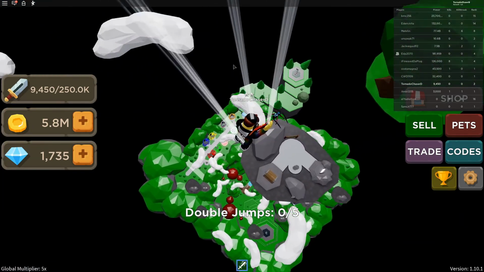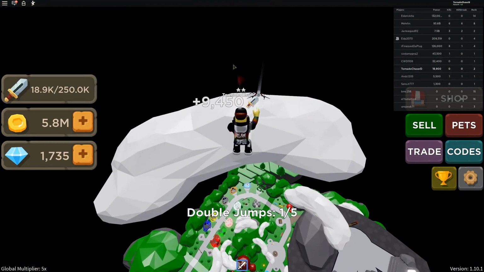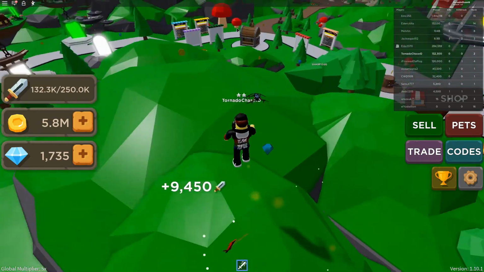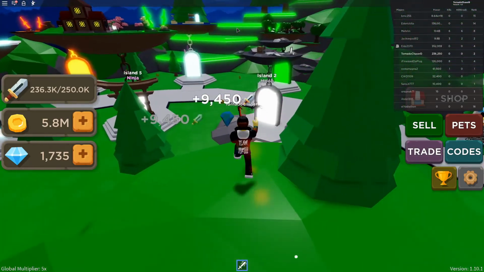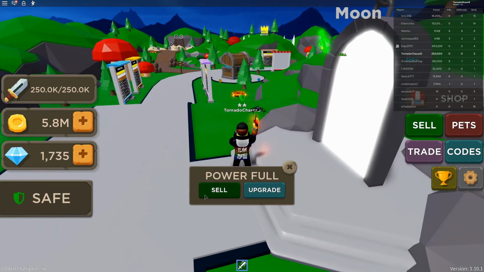1, 2, 3, 4, 5. Oh, nope. I'll land back on the moon. What? I landed. It did not. Did that not count as a land? Oh, that's annoying. My next island is Island 3. Wow.